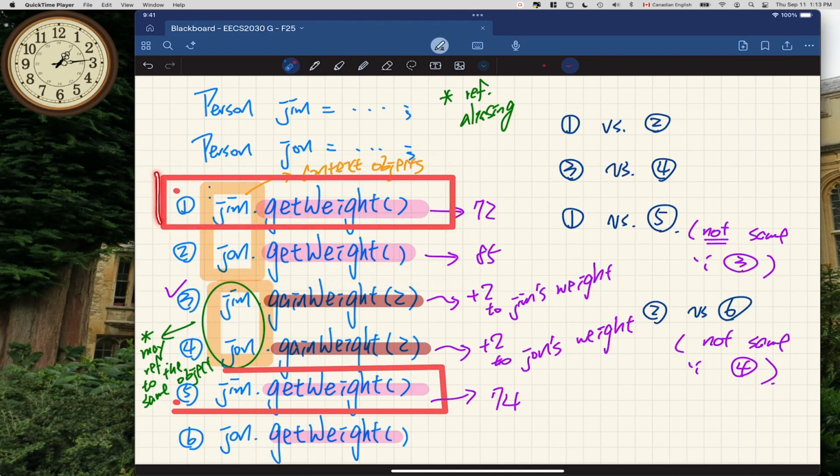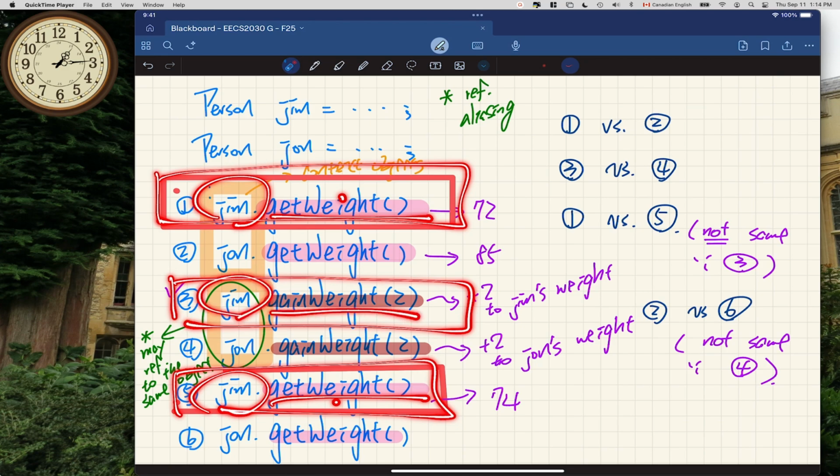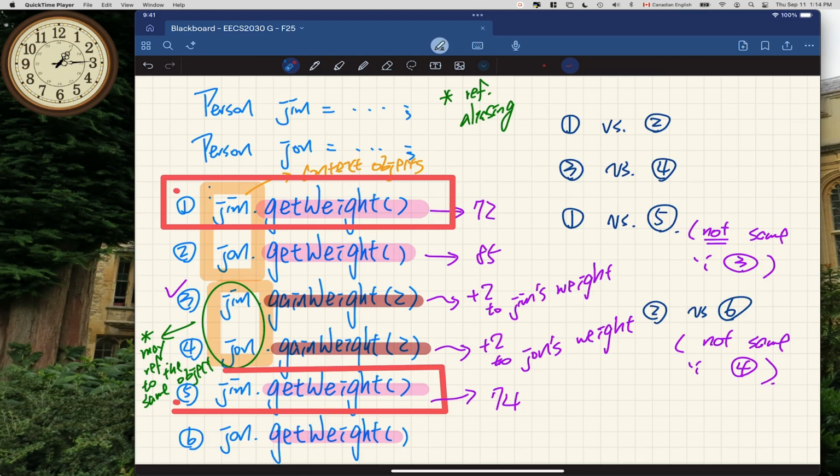And if you compare 1 and 5, over here, the methods being called are the same, and the context objects are also the same. But does it really mean calling this and calling that are going to give you the same kind of change? Not necessarily, because over here, the same context object has already modified its attributes by 2. All right, so that's the discussion we had in that particular lecture.